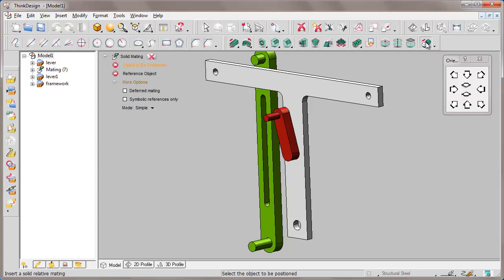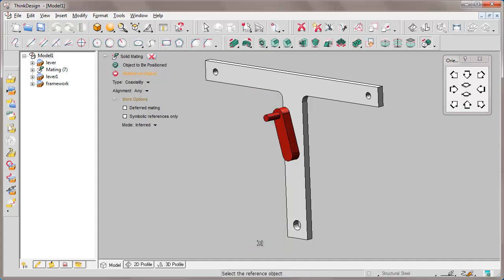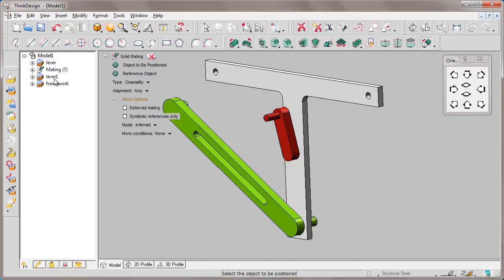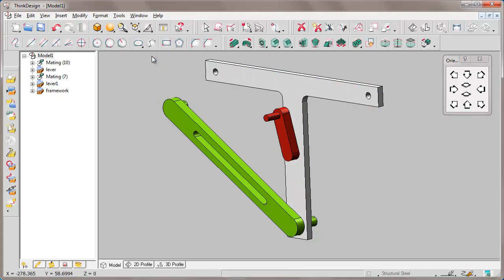First mating, in this case, we try and use the inferred mode. That is, we select the bottom pivot of the lever component, and we get closer to the hole of the framework. The program proposes coaxial entities and coincident faces, so it applies directly both constraints. We click to position and confirm.